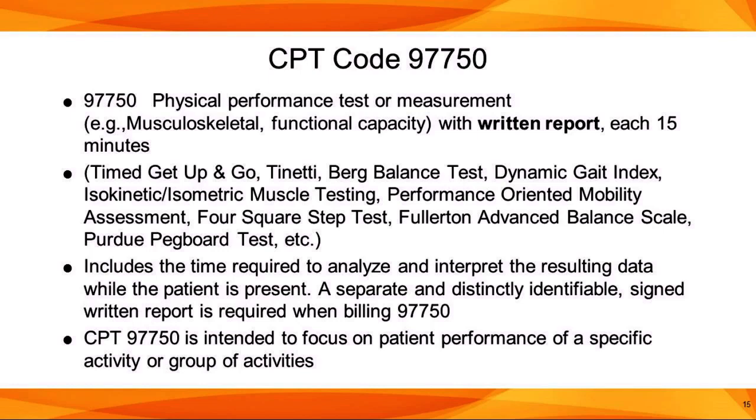So this is often done in an evaluation or a reevaluation. We don't use it very often as PTAs, but there are times when you might be spending a lot of time doing this retesting because you're directed by the PT to do this, and you're doing that written report. You might use this code on a rare occasion. I can't even tell you if I've ever used this code. I don't remember ever using it. But it's intended to focus on patient performance of a specific activity or group of activities. So those tests that result in a written report.